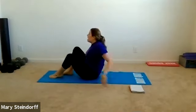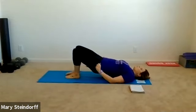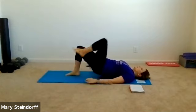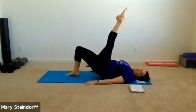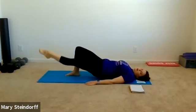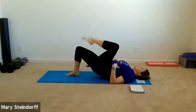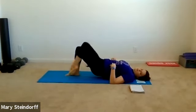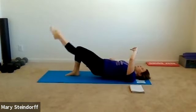Okay, so we're building onto that single leg position. You're going to be in your bridge this whole time. Your right leg will stay down. Your left leg is going to be doing a circling motion. So you're going to kick out, you'll kick up, come down, and in. Right? So up, down, and around. Your left leg is kind of taking control of this position, right? The larger the range of motion you go, the more challenging it is.